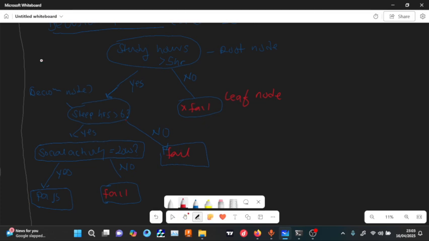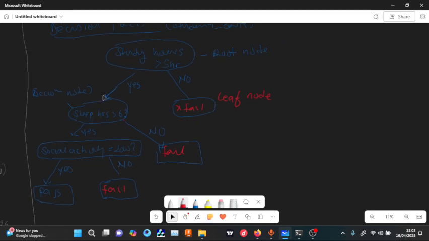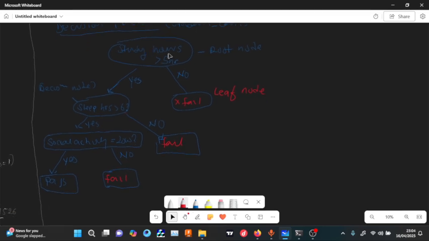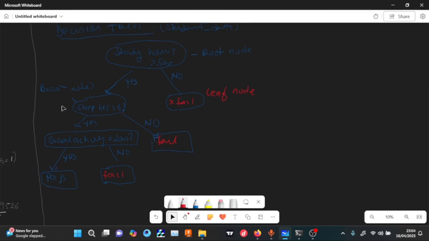So this is actually an experiment, I believe. I don't know if it's either done in Stanford University or no, but there's a dataset available for that, which we're going to cover in a nutshell. It predicts a student's performance based on their study hours, based on their sleeping hours, based on their social activity. So if this student is studying more than 5 hours and is sleeping above 6 hours, and he or she is having a low social activity or social interaction, the student is predicted to have a very good performance.